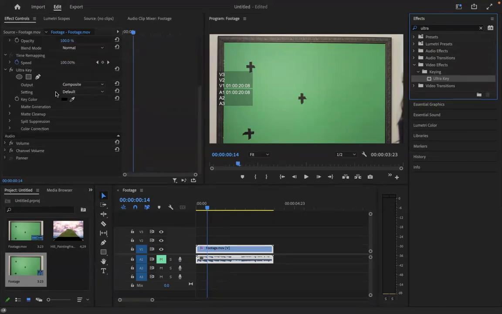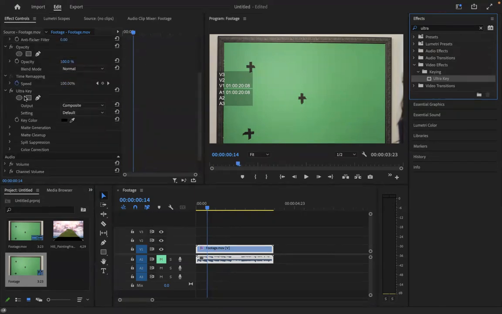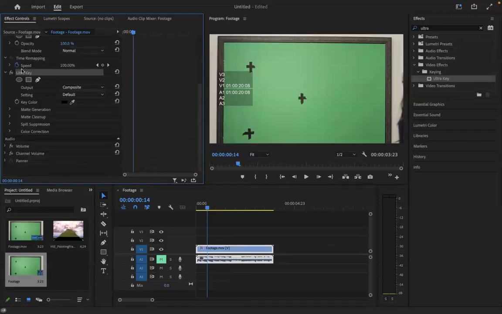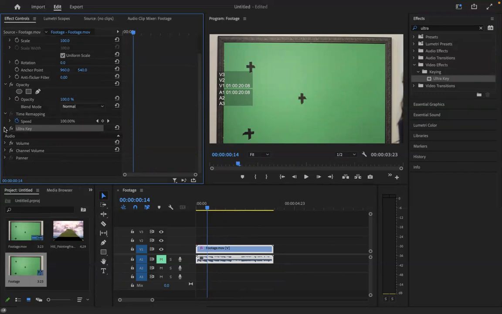This is where you control your effect. So I'm looking for ultra key. It's right there. You're going to scroll up and down to find it. Okay. If you don't see it here, that means you didn't drop the ultra key on top of your video. So just make sure you dropped it and make sure that effect over here is lit up. All you're going to do inside this ultra key section is if you actually minimize it, you can expand it, minimize it.